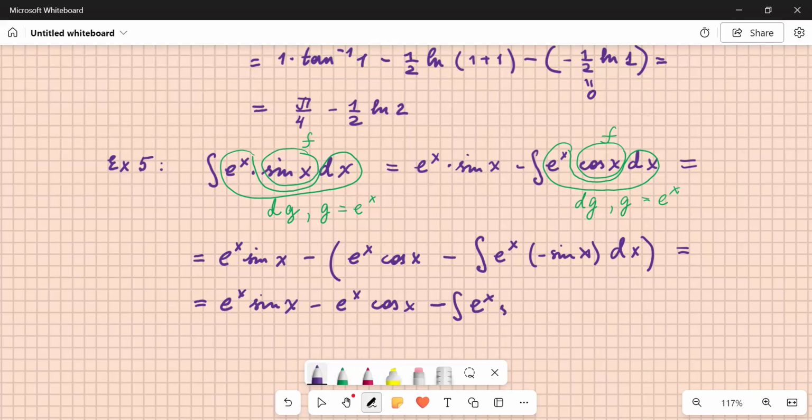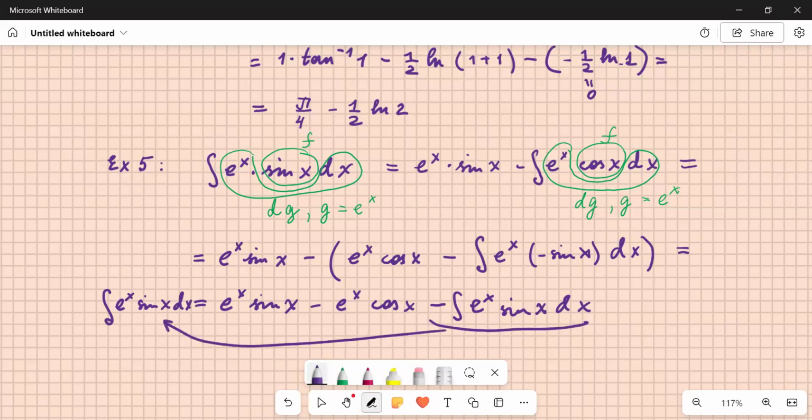Okay, e to the power of x, sine of x, dx. And because we already did write this integral like two times, that's line number 3, I'm going to copy original integral in the beginning of this expression to kind of make my next step more transparent. Guys, what we see? We see integral e to the power of x sine of x dx on the left side and on the right side. What you can do, we can combine this left and right side of integral together. That's what I'm going to do. I'm going to take the whole thing and move it over here.